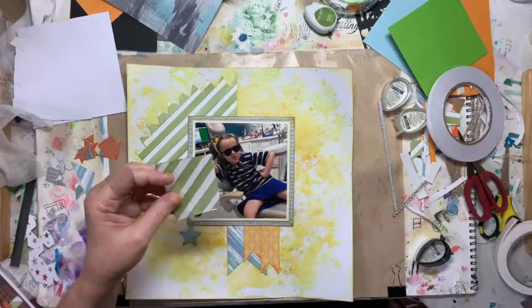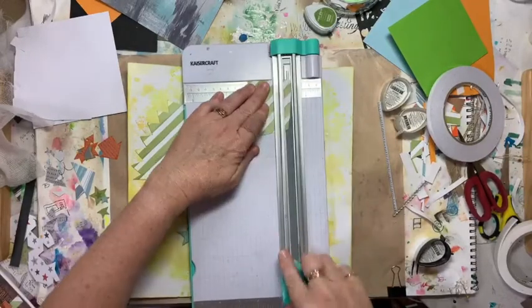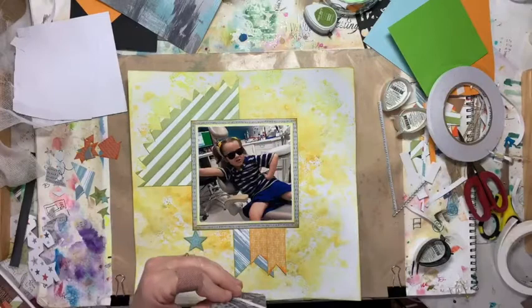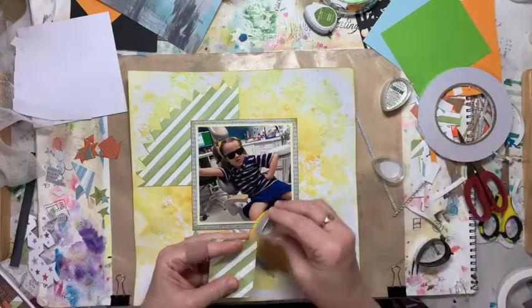Let's cut this bit up. What are you sniggering at, Naomi? Marie's trying to put about electrical appliances, but now he's an electrician, so I guess it all worked out in the end, hey? We'll put it back together.